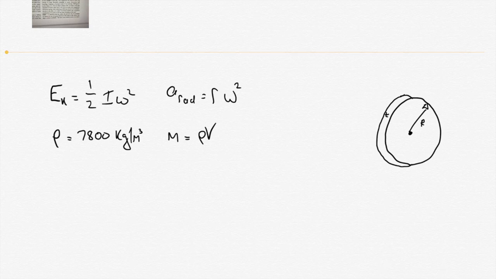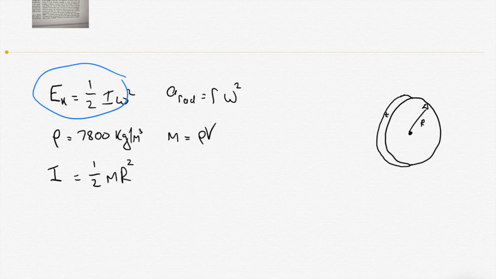Another thing we're going to need to figure out is, our rotational kinetic energy, we said, was given by this formula up here, a half I omega squared. The moment of inertia is something we don't have yet. So we're going to need the formula for the moment of inertia for a structure like this. This is basically a solid cylinder, so we'll treat it as a disc. The moment of inertia of this disc with the axis at the center is going to be a half m r squared. So that's our term I from above.